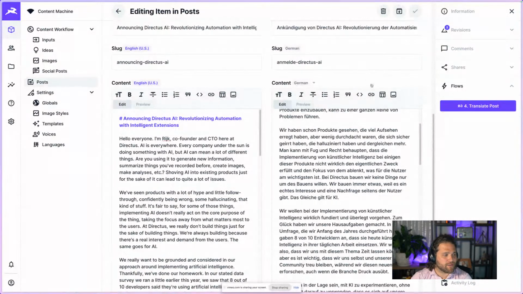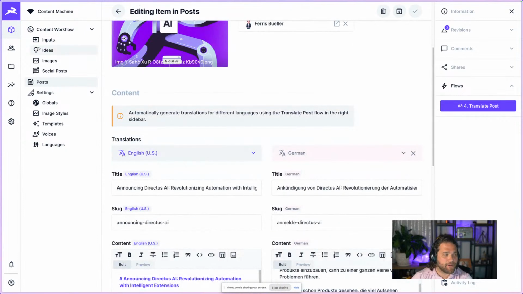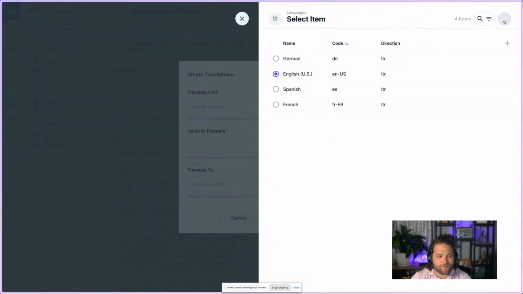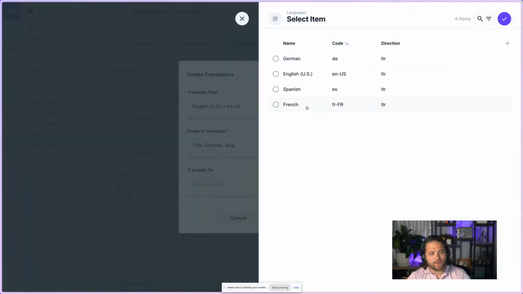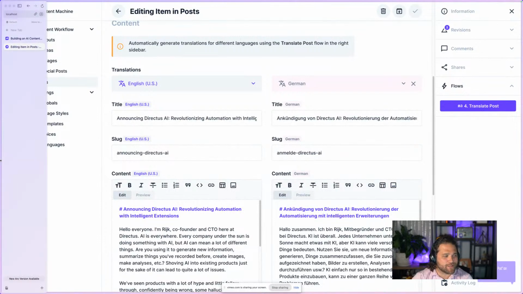Great. All right. So that is the entire workflow, right? We've got this thing published. Obviously, we've got a front end that is serving this content. But, in how many minutes do we have here? 10, 15 minutes. We have generated a post. We have translated it into all of these different languages. We've generated assets for it. We've generated promotion for it, for social media. And now we're ready to rock on this thing.